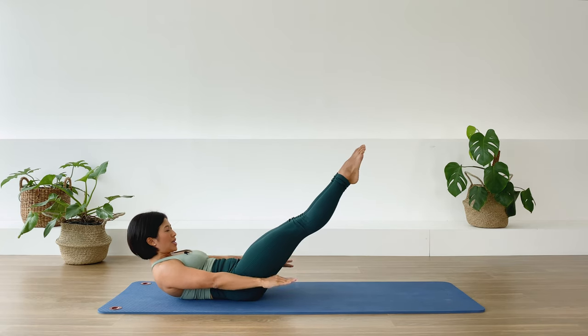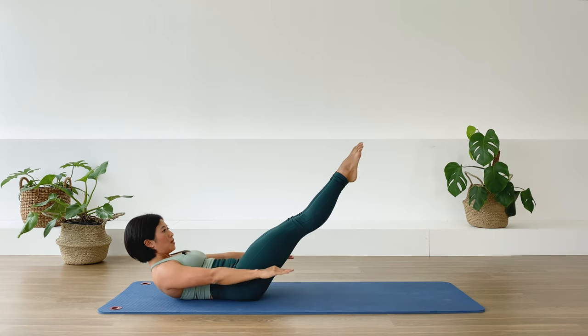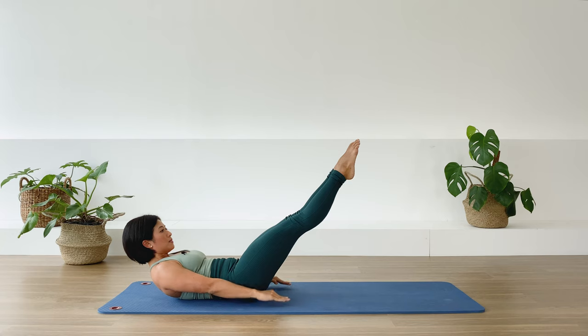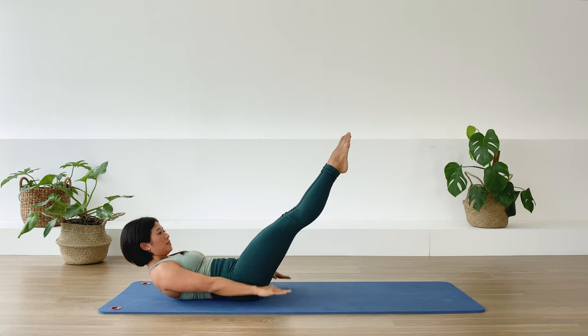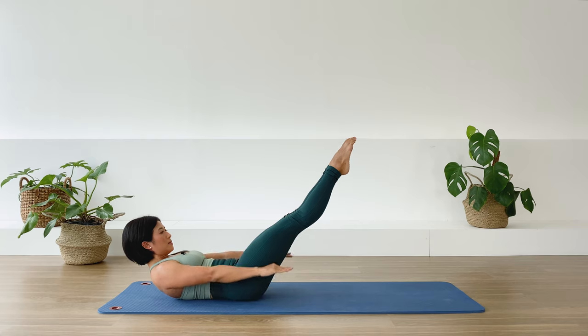Moving to our hundreds, we inhale, lengthen the spine. Exhale, and in. Two. And in, try to get that lower spine on the floor. And three. Four. On five. Six. Seven.